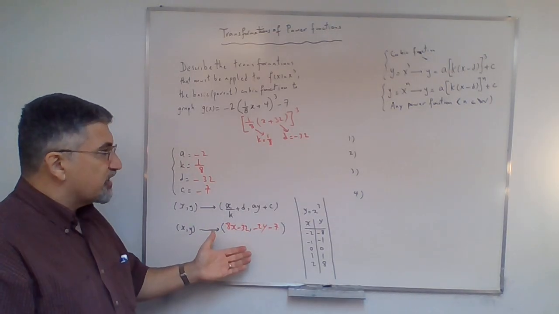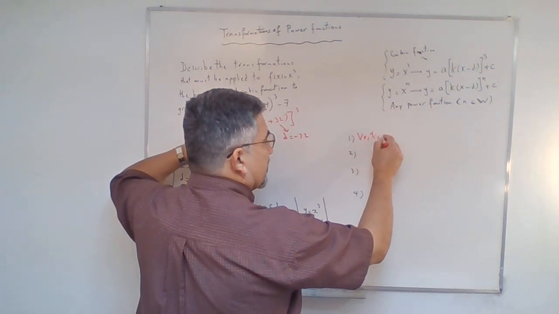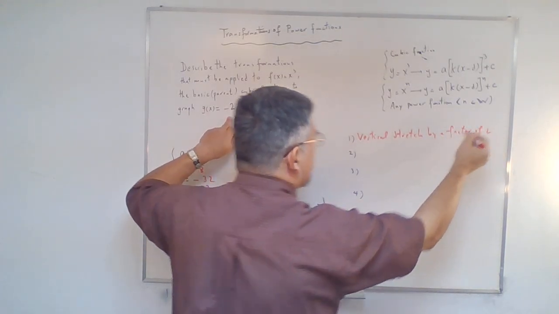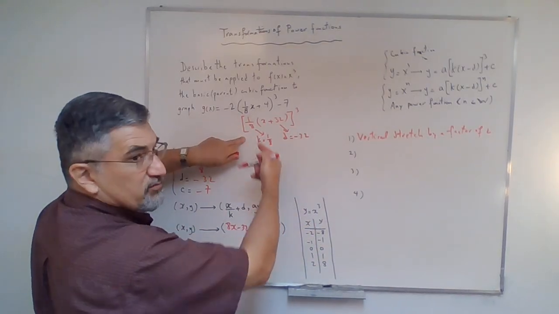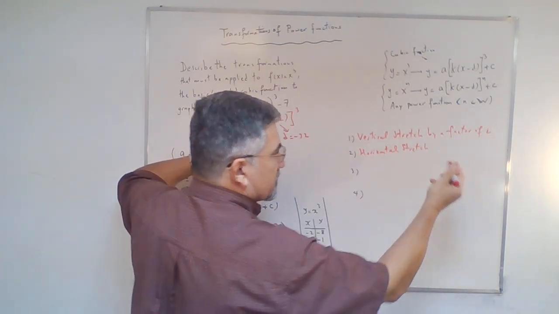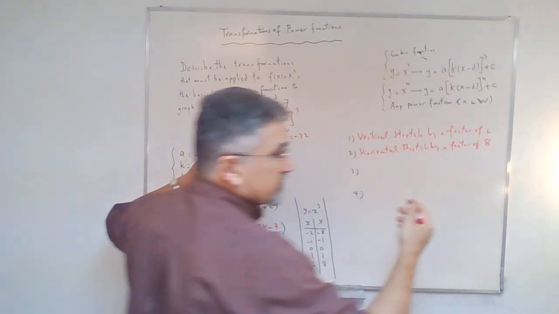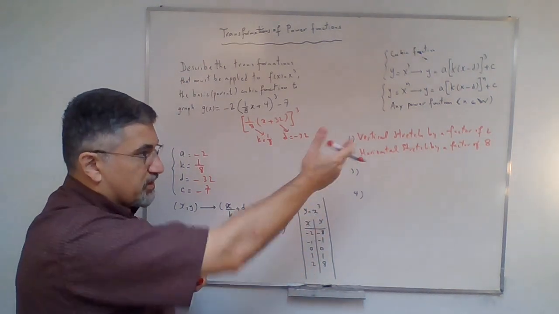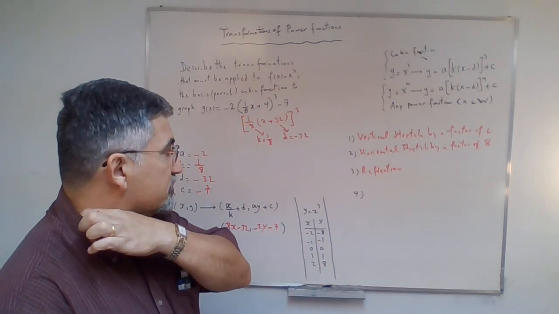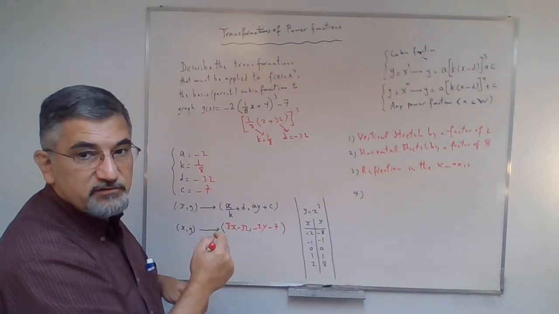The names of the transformations involved here, we will start with the vertical stretch. So I'm going to write, we have a vertical stretch or expansion by a factor of 2. Then inside the brackets we have 1 over 8, so we have a horizontal stretch or expansion by a factor of 8. We say by a factor of 1 over k, that is 1 over 8, which becomes, of course, 8. And then we have reflection. So after we're done with the stretches and compressions, we go after reflection in the x-axis. This is because of the fact that a is negative.